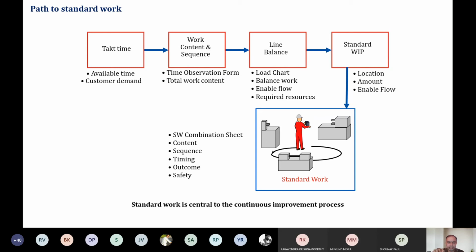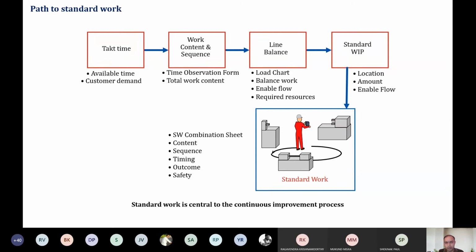Like load chart, as I was telling, for each and every machine, how much is the capacity. You should know the capacity of the machine, like how much the machine can produce in a given time. That is the load chart, or what jobs are waiting. In your case, the load chart is going to be the subjects you have selected for this semester. That is how many working hours, how many subjects you handle. That is the load. How you are going to balance the work, based upon the flexible credit system, you are going to balance the work.